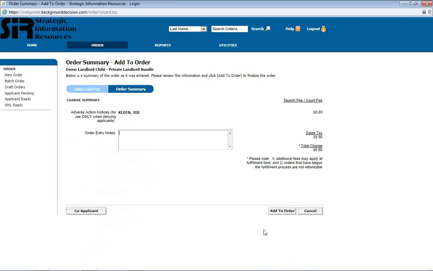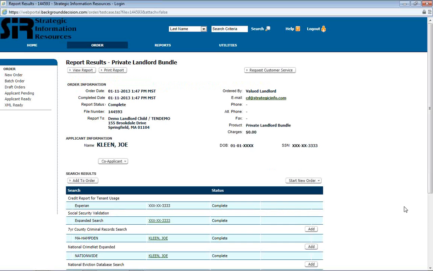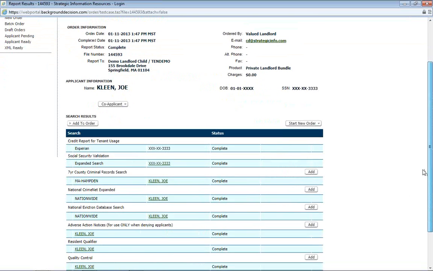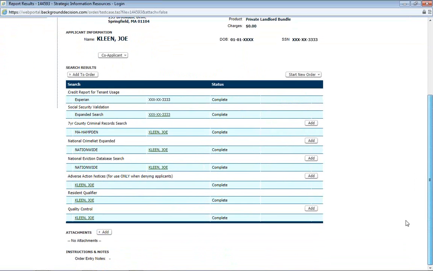You'll see that summary one more time, and then click Add to Order. What's going to happen is that's going to instruct us to send those notices out to the person indicated, with the copy of their credit information that's required under the Fair Credit Reporting Act. So you would have to follow those steps for Add to Order here as well.